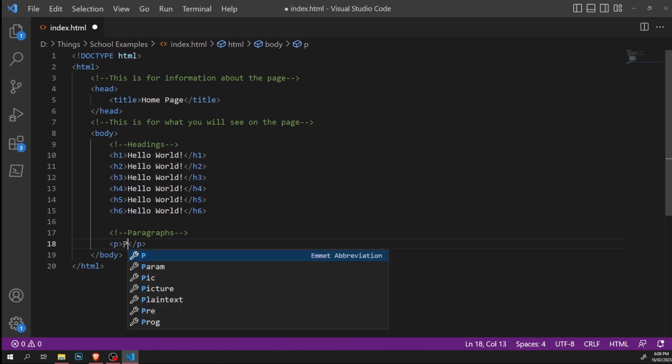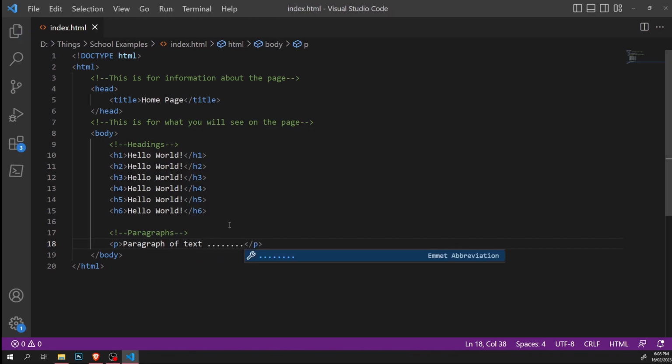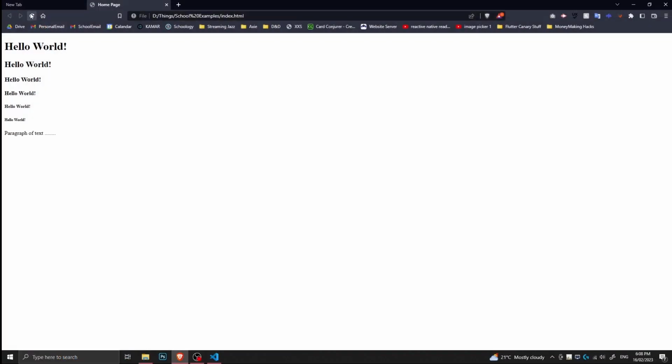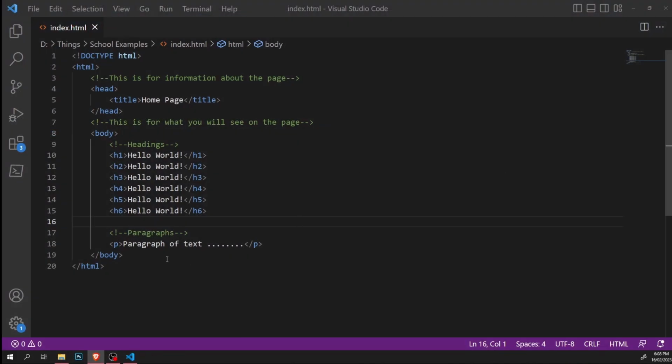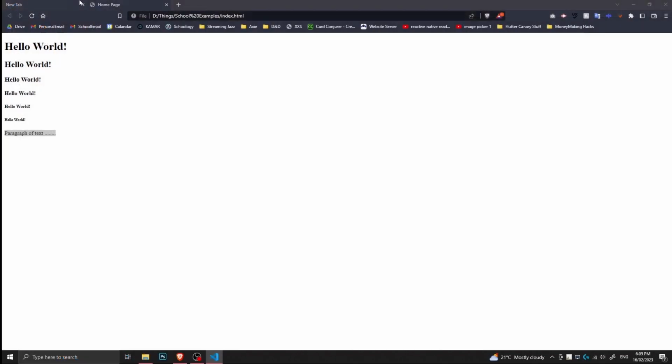You can then write a paragraph of text, and that will show up as standardized text. You'll notice the font. So 90% of your text on your page is going to be this. A cool thing that you can do with paragraphs is add things. Pushing enter here is not going to make any visual change. Those dots are still on the same line.